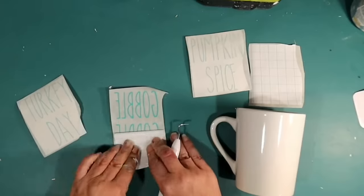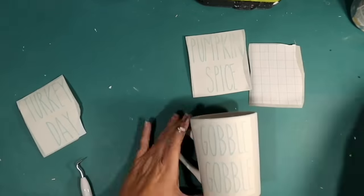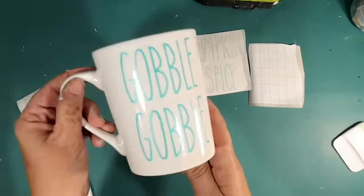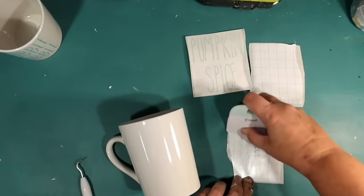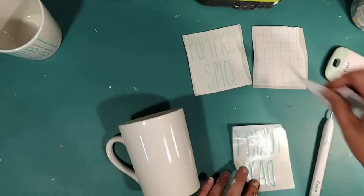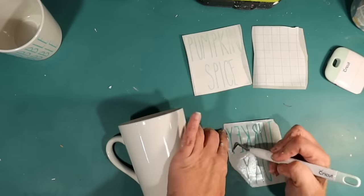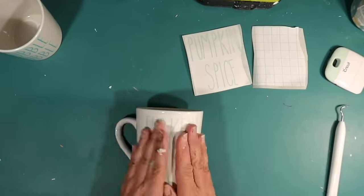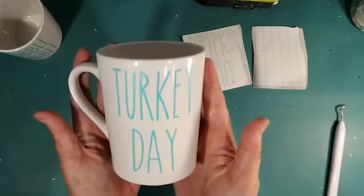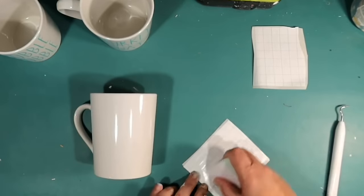And the great thing about this project is that it's so easy to peel off after Thanksgiving. You can use permanent vinyl or removable vinyl. You're going to be able to get it off if you want to. If it's permanent, it doesn't really want to come off. Use a little bit of heat. It will definitely come off. And then you can totally repurpose this. Or I actually saved these for Thanksgiving again this year because I thought they were really cute. And so just lining those up and putting them on. It's as simple as that. We've got our turkey day. And this is just such a cheap way to do that.